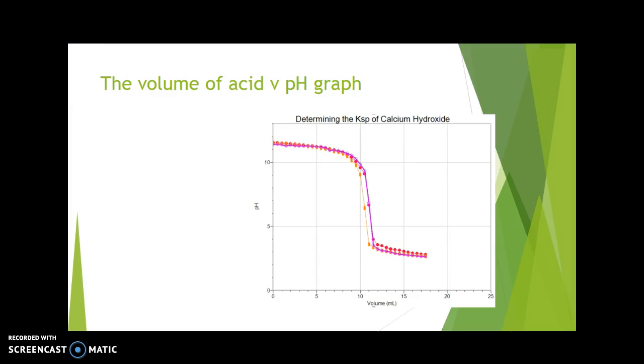You should have gotten a graph that looks like this, where you started adding milliliters of acetic acid, or more likely hydrochloric acid, so the pH is going down as the hydroxide is neutralized. Here in this area we have the equivalence point.